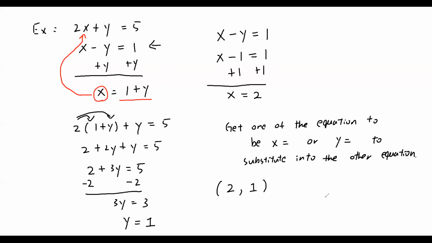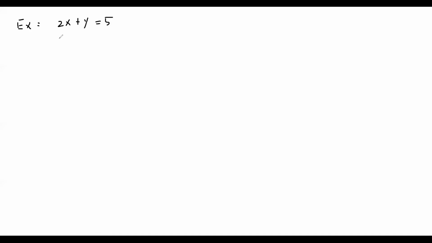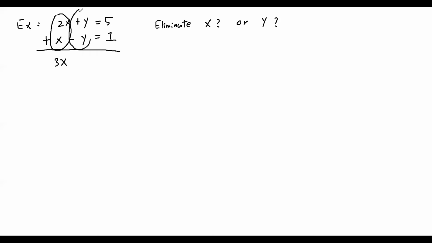So let's try to solve this equation using elimination. With the equations 2x plus y equals 5 and x minus y equals 1, you can decide which variable you want to eliminate. It does not actually matter which one we eliminate, but in this case, the easier one would be eliminating y, which we will do by adding the two equations. We will get 2x plus x, we have 3x, positive y and a negative y, if we add it, we get 0, and 5 plus 1, we get 6. So in this case, dividing by 3, our x is equal to 2.